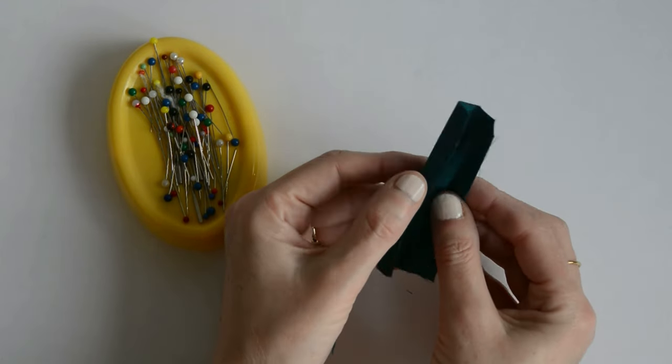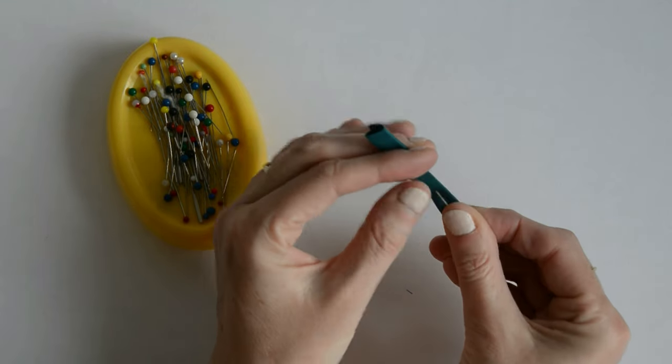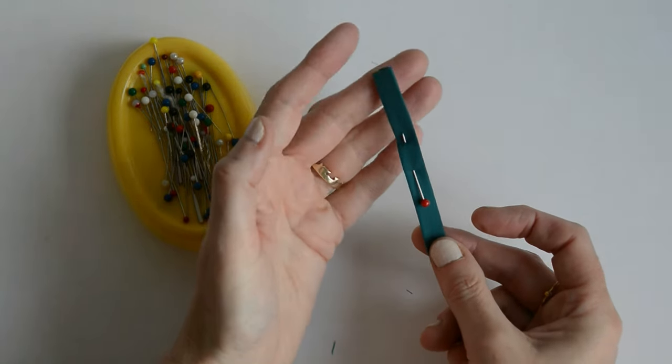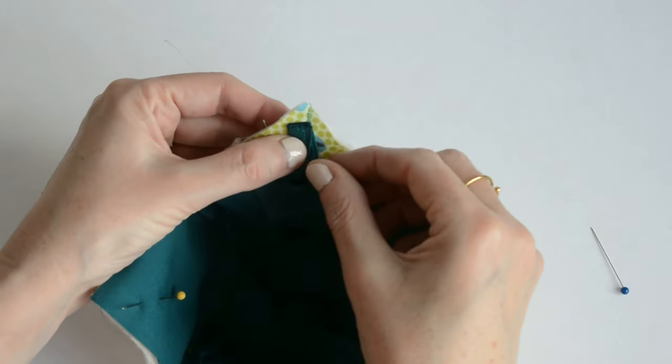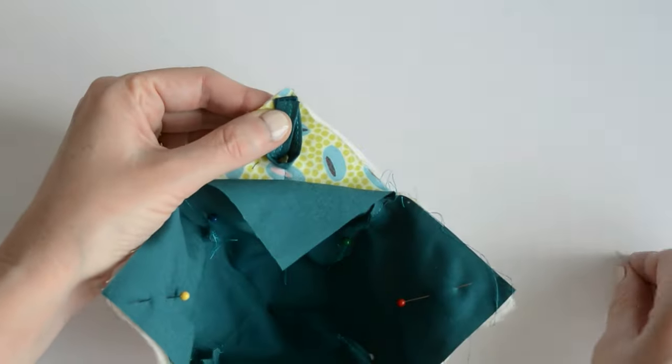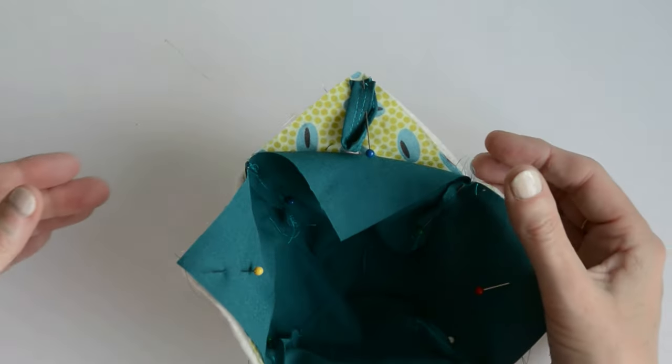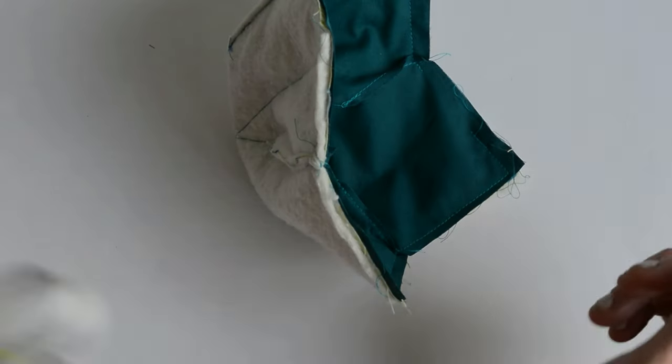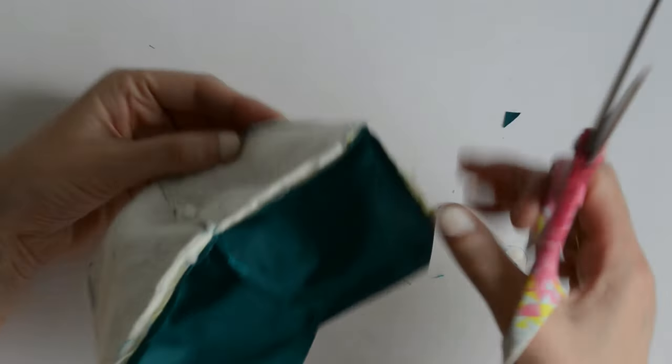So let's pull that aside. So I've got a piece of fabric one and a half by three inches. I've folded it in half, pressed, opened out, folded the raw edges in to that crease line, pressed, opened out, and then folded it all in together so all the raw edges are encased. And I top stitched this both sides, folded in half, and as you can see I'm pinning into place on the corners of the fabric bowl cozy.